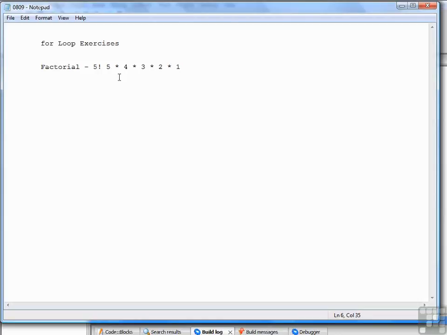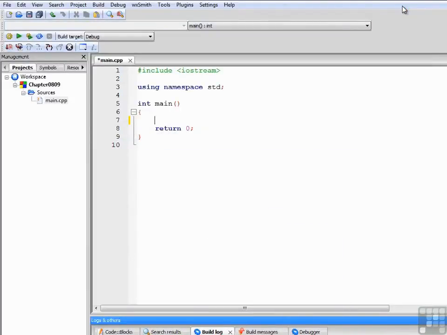You don't have to do 0. 0 factorial is defined as 1. So we can leave that out because it looks kind of confusing to write it like so, because it looks like you're saying take all these numbers and multiply by 0, and that would leave you 0. But by definition, 0 factorial equals 1. So let's write a for loop to compute the factorial, and we'll just do 5 as our example.